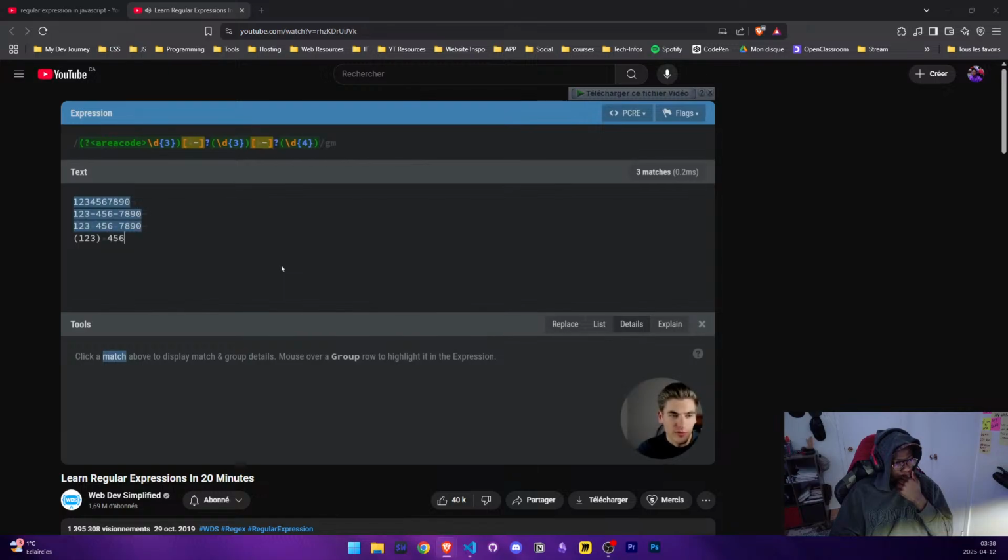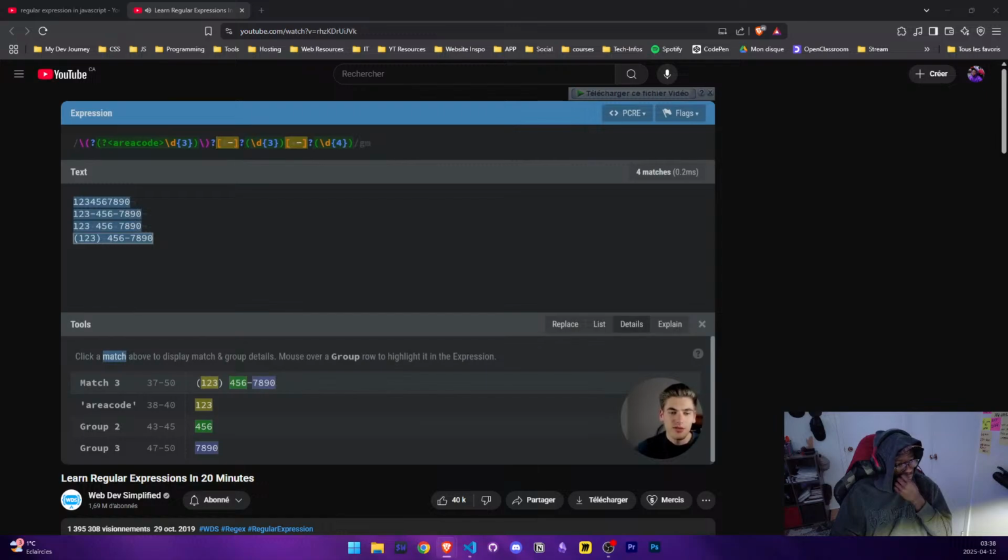Now let's go on and look at another example where we have 1, 2, 3, and then it's going to be followed by 4, 5, 6, and then a hyphen and 7, 8, 9, 0. So now we need to account for parentheses around the area code, which again are going to be optional. So we can come in here, put a parenthesis, and we need to make sure that we do the backslash before it because this is a special character. So we have optionally 1 parenthesis opening at the beginning, and then here we're going to have optionally 1 closing parenthesis just like this. And now you can see that it's working.